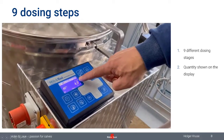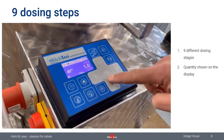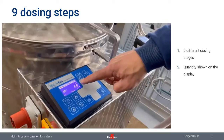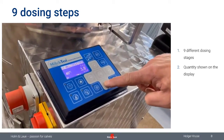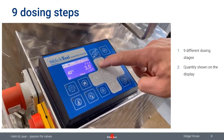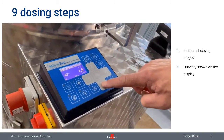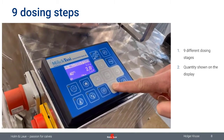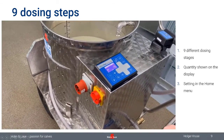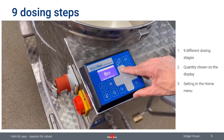The MilkTaxi, if it comes with a pump, you have the possibility to program 9 different dosing steps. And you can move from one step to the other with the arrow up and down keys and just choose whatever quantity you would like to have. And of course, these quantities can be changed, and you do this in the home menu.